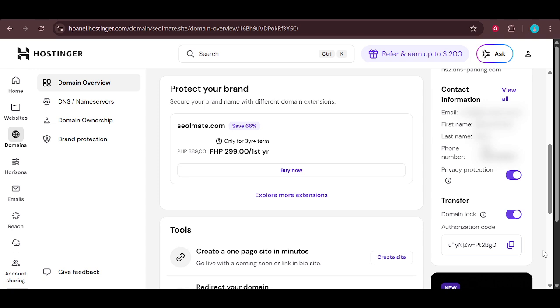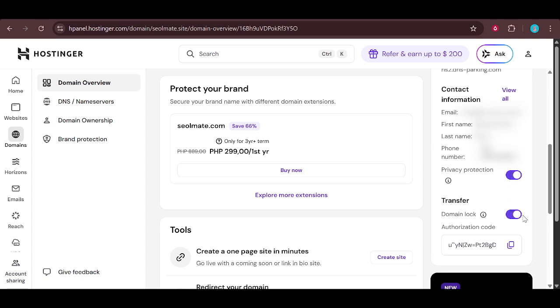Now, there are a few important conditions that need to be met before this authorization code will actually appear. First, at least 60 days must have passed since the domain was initially registered or last transferred. If your domain is newer than that, you'll need to wait until that 60-day period is over. Second, make sure that the domain's privacy, often referred to as WHOIS protection, is turned off if required by your new provider. Some registrars need the public WHOIS details to match your transfer request information, so check the current status in your domain settings. Finally, confirm that your domain is unlocked.